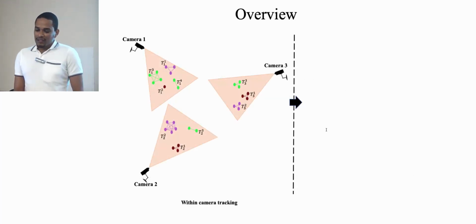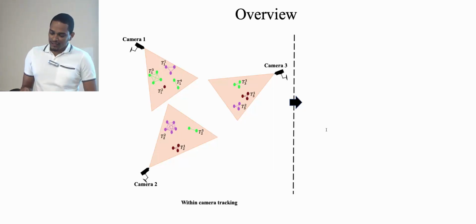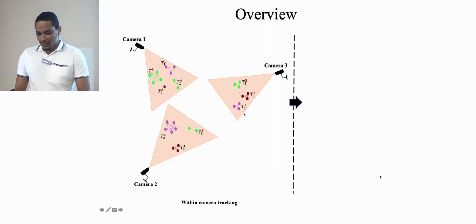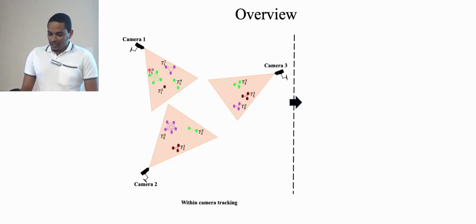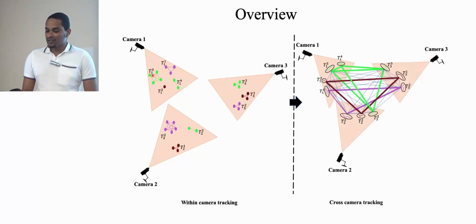So in a typical multi-target multi-camera tracking, we are solving two sub-problems. The first one is we need to address within camera tracking first. Given these cameras, in this case 3 cameras, we need to address individual tracking in all the cameras. In this case, these clicks represent a track of a person. Once we have that, we need to identify if a track of a person appears in more than one camera. This problem is also referred to as across camera tracking.